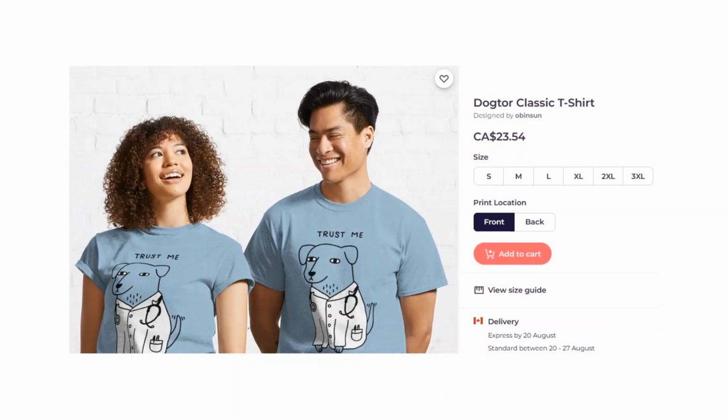So if you're new to Redbubble, or if you haven't really taken a look at the product page, the tags are down near the bottom. So we can see here at the top, we've got the guy and the girl, they've got the t-shirt. We can see the description on the right-hand side. Scroll right down to the very bottom of the page, and you'll see a whole bunch of tags. Chances are you'll see a whole bunch of tags because this is a best-selling design. By definition, it's selling well, which means lots of people have seen it. So reverse engineering that, chances are they've got good tags because that's how you get seen on Redbubble.